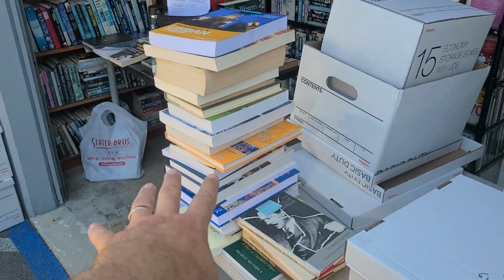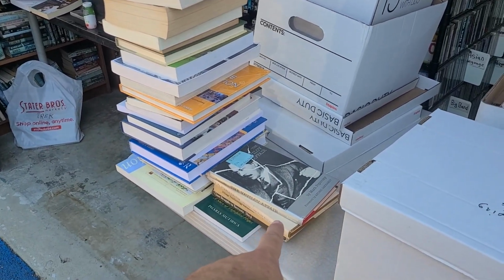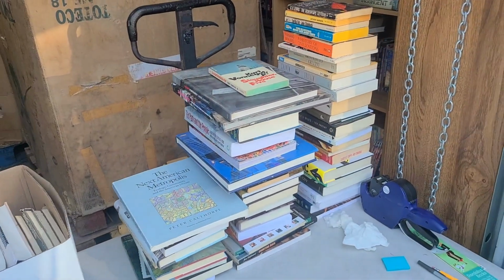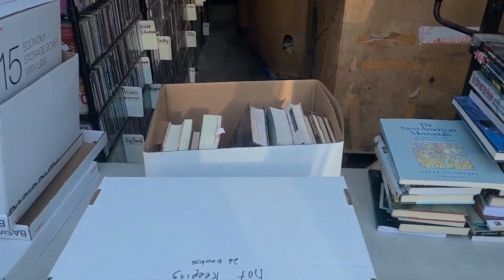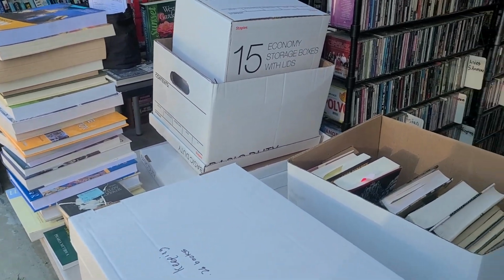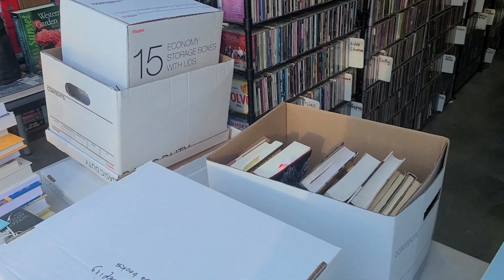I won't dive into the details of it yet till the end of the video. That's all eBay. So way more for Amazon than eBay, and a really nice amount of books that I can put into my bookstores. Turns out that most of it is more scholarly stuff, which is why I'm finding so much to put on Amazon. So yeah, that's been really good. It's kind of a mixture.